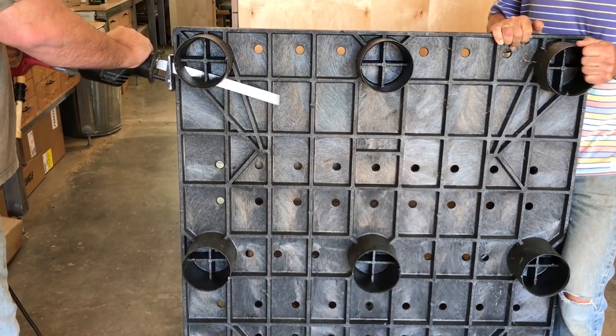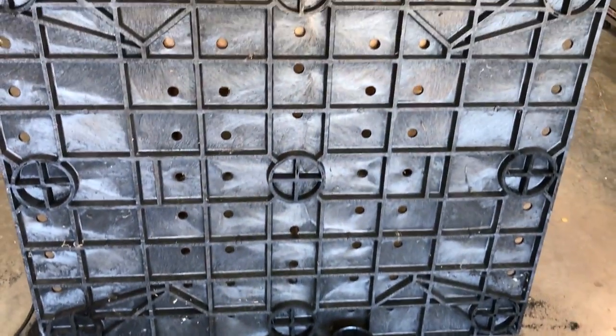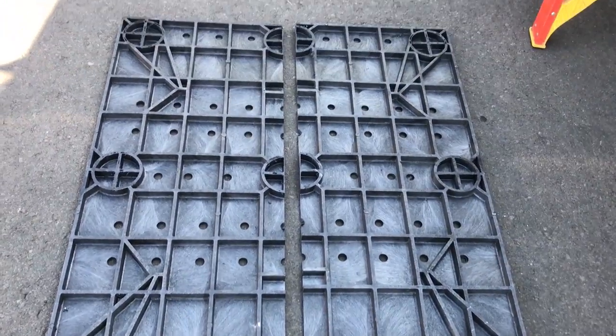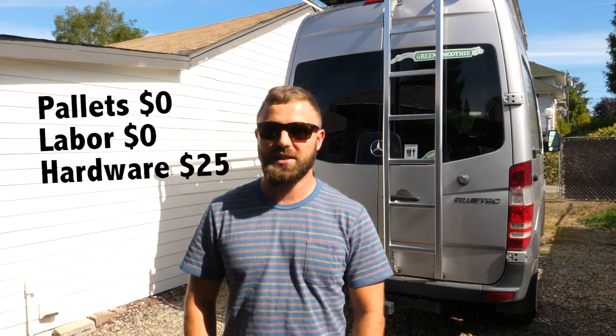I found two plastic pallets for free. It cost me zero money. I took a saw and I cut off all the legs and basically filleted the top part of the pallet off, and I cut those things in half. That cost me zero money. Then I went to the hardware store and picked up $25 worth of hardware, nuts and bolts, and I attached them to my roof. And so for roughly 25 bucks, I now have a wicked rooftop deck that goes with me everywhere that I go.